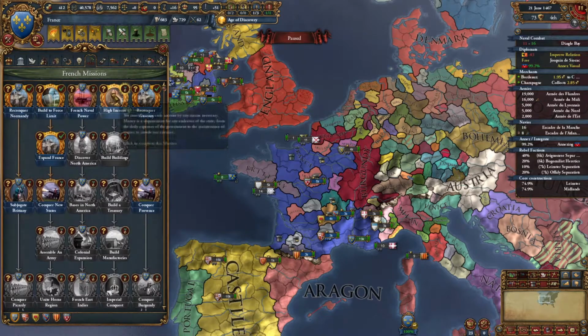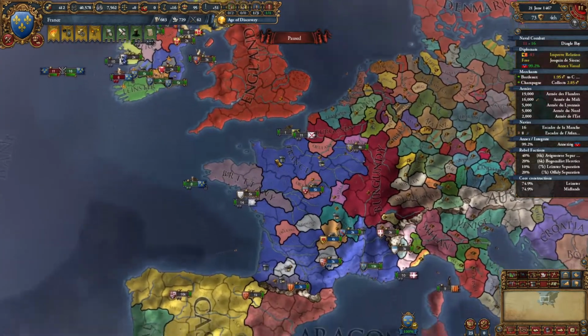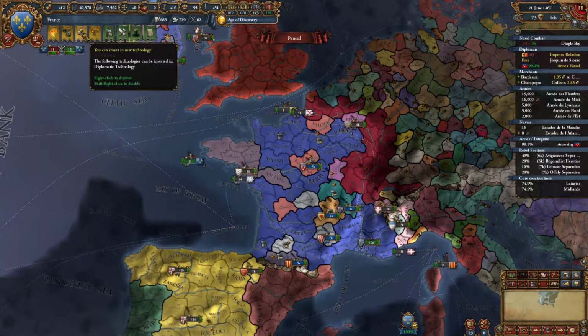Right now it's saying that we have a mission complete, which is the high income mission. We said we are going to wait on this until we had more buildings to build because it reduces the cost of building buildings. So we're just going to hold on to that until later. But we did complete the high income mission.